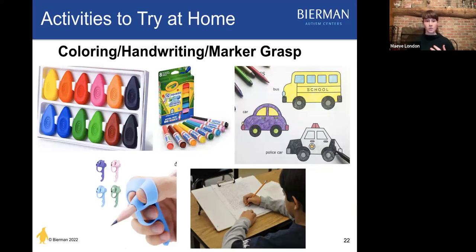I also love using what's called pipsqueaks. They're basically markers that are quite small. Some kids really prefer to work with markers. You can give them broken crayons or little objects all you want, but really they're like, I'm more of a marker kind of girl. So that helps allow for kids who really only want to participate with certain mediums. So these guys are really great.